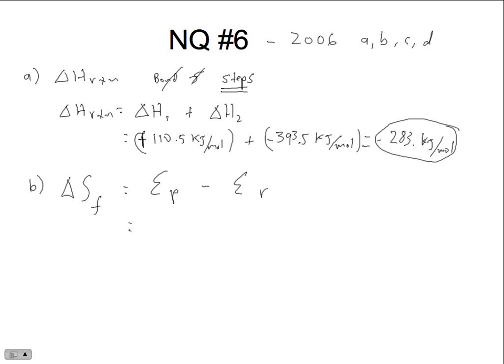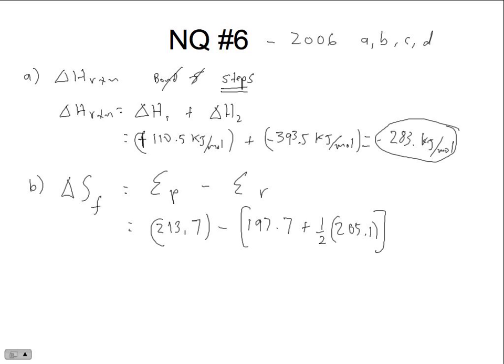If you do this, we see that the value for CO2 is going to be 213.7. And the reactants, we have carbon monoxide and we have oxygen. Carbon monoxide is 197.7, and we have half an oxygen. Now, beware here, when we're dealing with delta H, oxygen is always going to be 0. But obviously, in this problem, delta S has a value. So again, use what they give you. If they don't give you a value for it, we know it's 0. If they give you a value, we're going to use it.